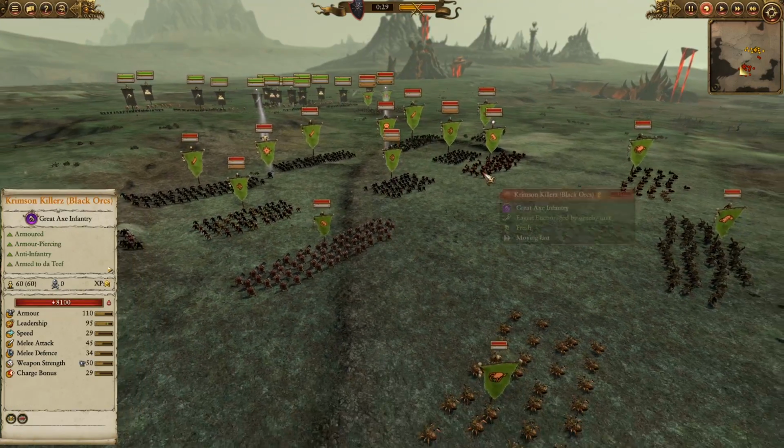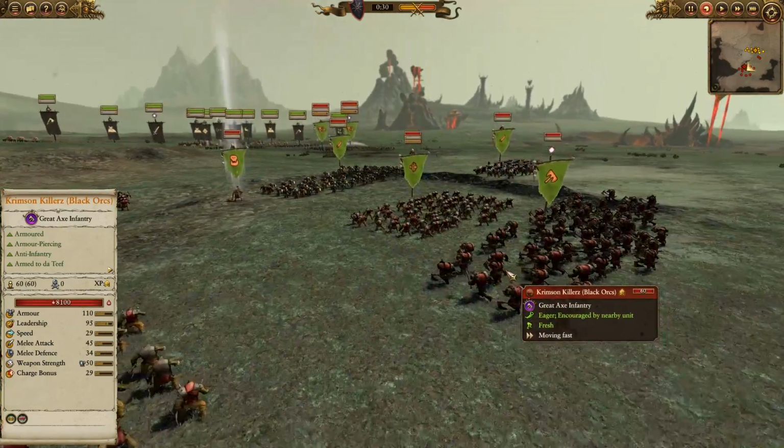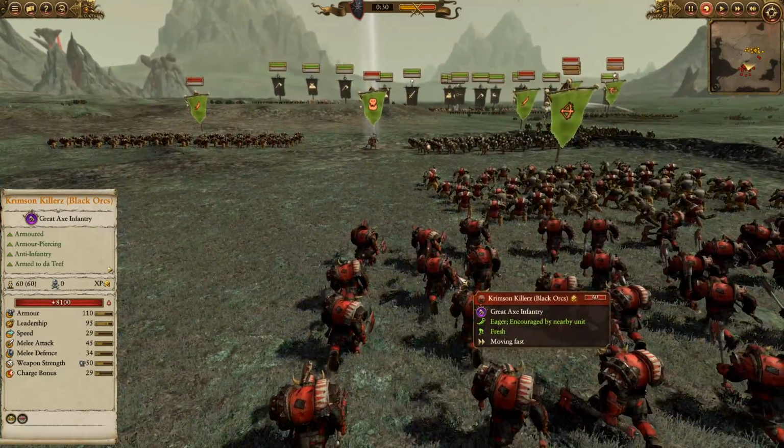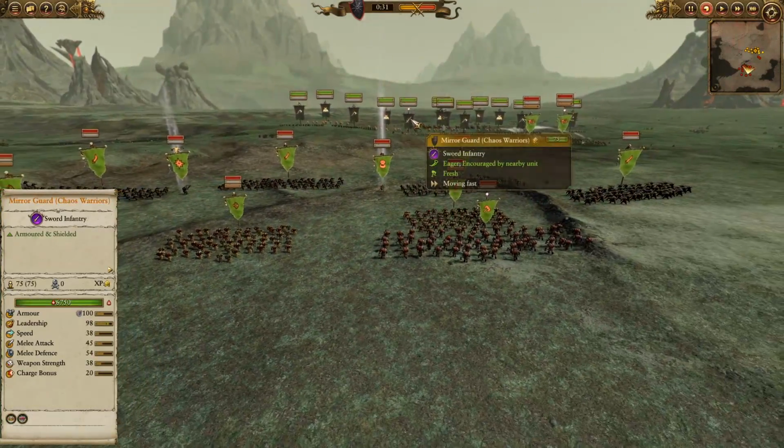And it looks like they're going to be backed up by Black Orcs. One of them is going to be the Crimson Killas. So these Orcs, these guys definitely know how to pound it and have some fun. You can see they've got 50 weapon strength here, 45 melee attack. Can easily cut through things like the Mirror Guard.